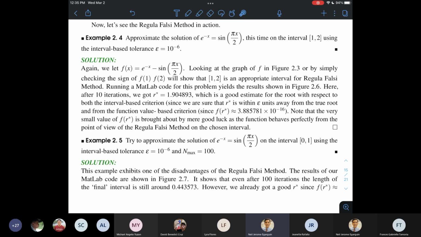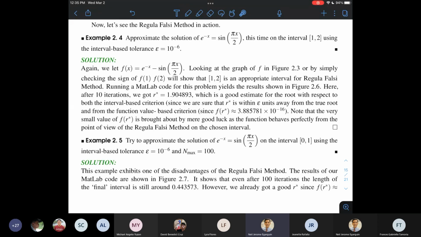Hindi katulad dun sa example niyo sa dun sa exercise na ginawa nyo, na yung maliit na change sa x value, napakalaki ng change sa y value kasi nga magkaiba yung scale. Gumalaw ka lang ng order 10 to the minus 3 sa x-axis, pwedeng mag-jump ng order 10 to the 1 or 10 squared dun sa y-axis. So, kasi nga, magkaiba yung scaling. Pero dito okay lang. So, maganda yung nakuha nating estimate. And it didn't take too long.